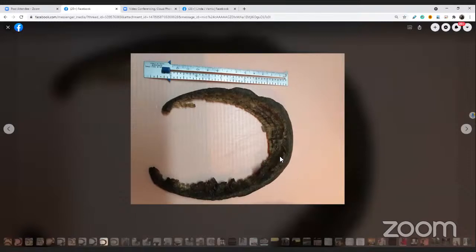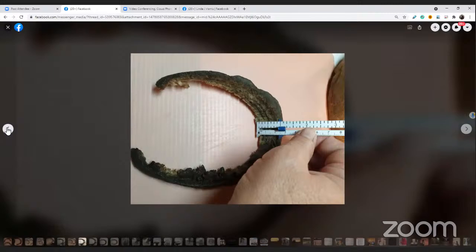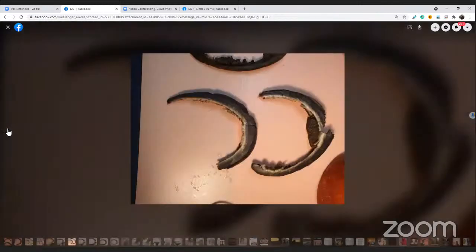Okay, these are the pictures I took of the clippings. I washed them and put them in water because I just wanted to examine how he had self-trimmed and the length, and not only this side, like this is the side you would look at if you were looking at the hoof. See, that was the length, so he had about an inch of growth, which is too much. But still, for an inch of growth and for his feet to stay in such good shape, I thought that was pretty good.